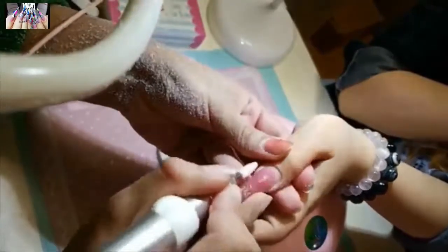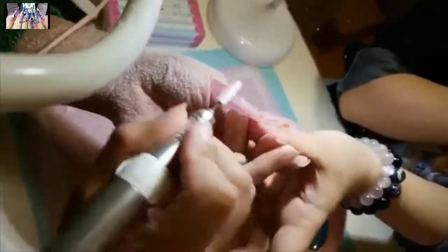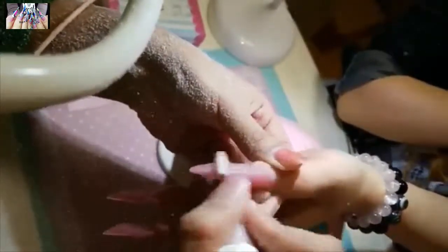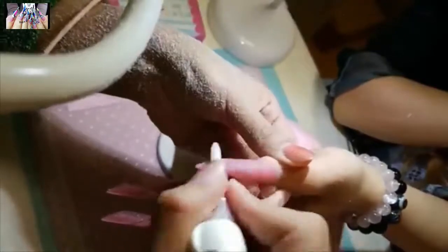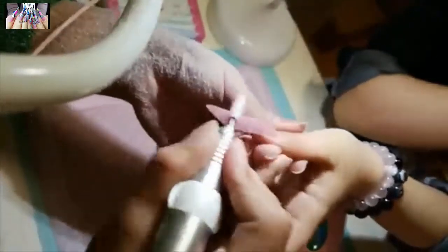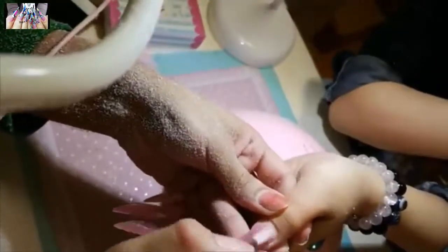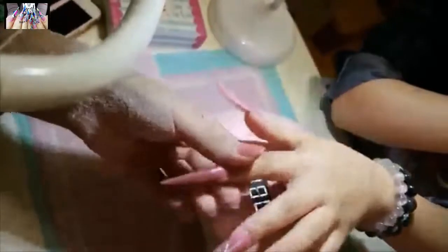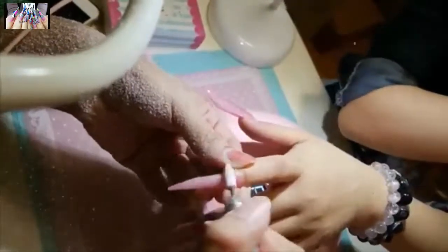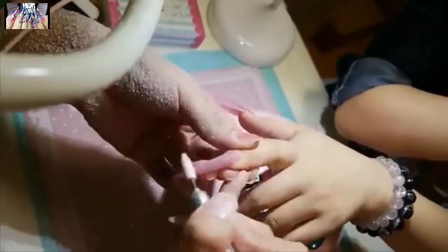Thank you. So let's continue taking off all this gel. You can see just how fast and easy this is. Look at that, you guys. I mean, everything just comes off super fast, super easy, and absolutely no damage. And the dust that I'm taking off is super heavy, so it's not floating around in the air. That way I can create a more comfortable working environment for me and my customer.